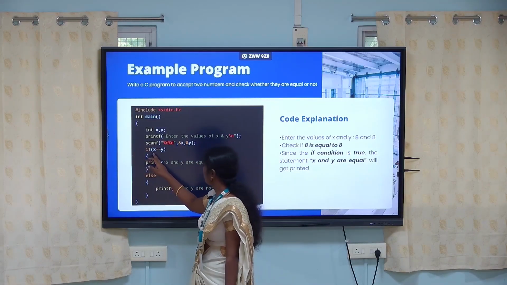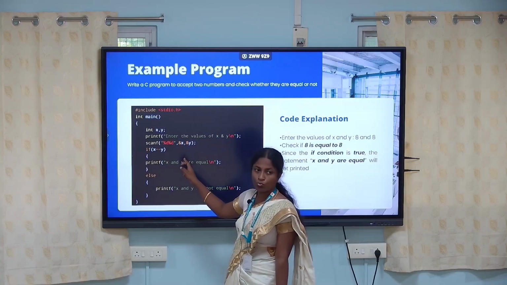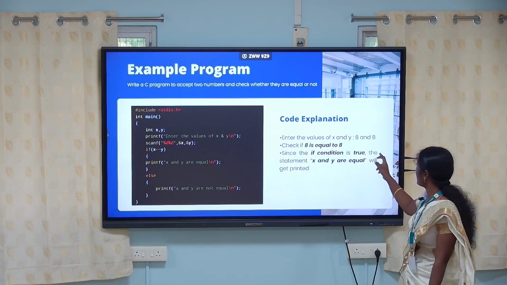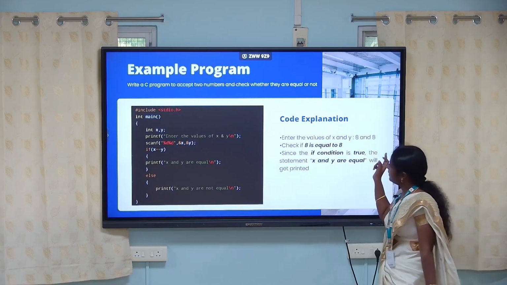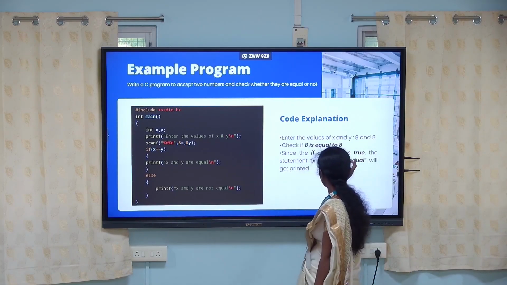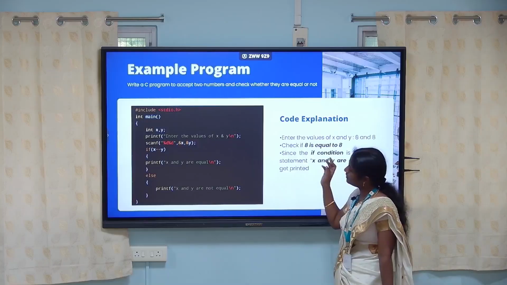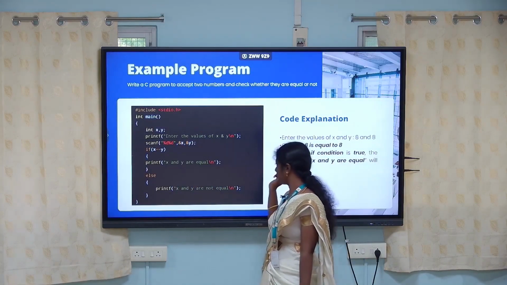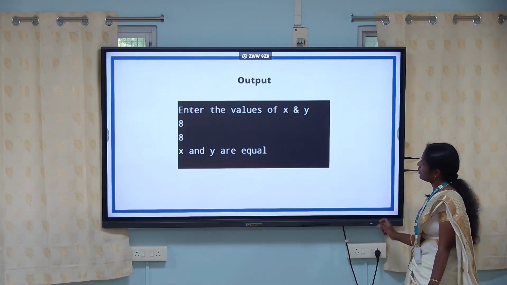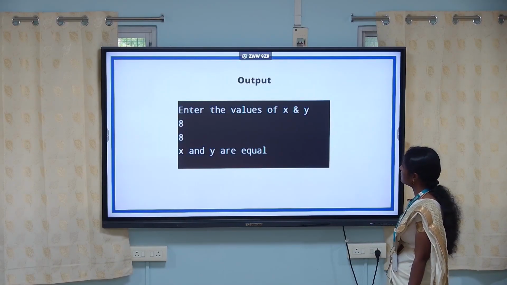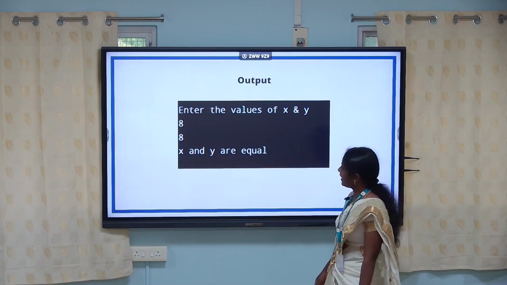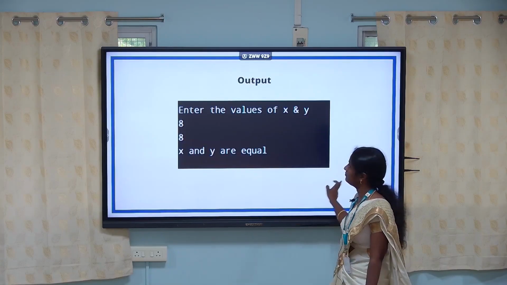Next we check whether x is equal to y or not. Here the user enters the values of x and y as 8 and 8. Since 8 is equal to 8, the condition is true and the program will print the statement x and y are equal. So the output: the user enters 8 and 8, and it returns x and y are equal.